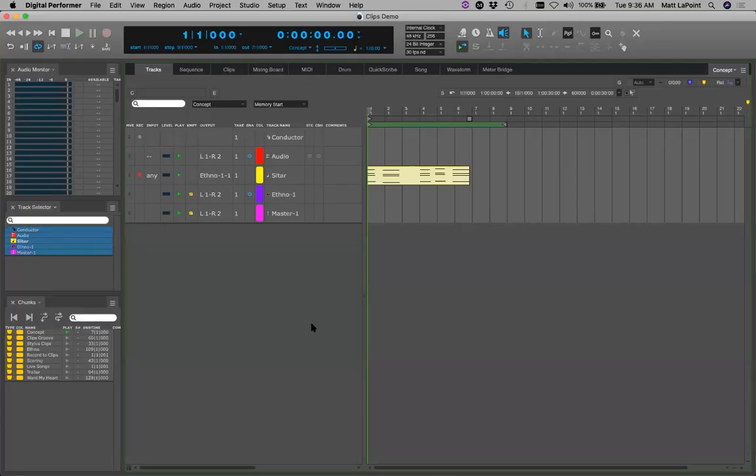Okay, so guys, you probably saw from the listing of all the events that today we're going to focus on clips. Now, the clips window is a whole new entity in DP10, and the idea is we wanted an interactive environment for audio loops, MIDI loops, effects. And so to kind of point out, I want to go slow today.